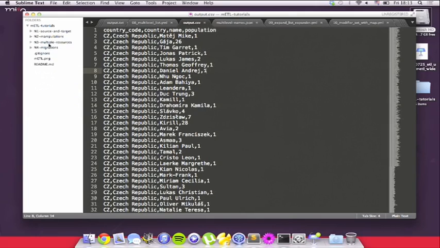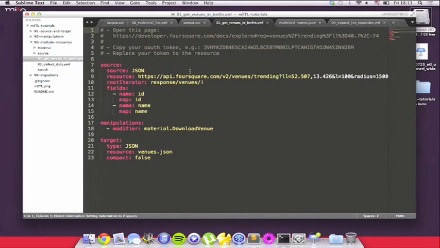I will show you the third as well, because this is really similar, just a little bit different. In the first example, I'm using the resource as a Foursquare API call. I want to get the nearest venues from this conference hall.